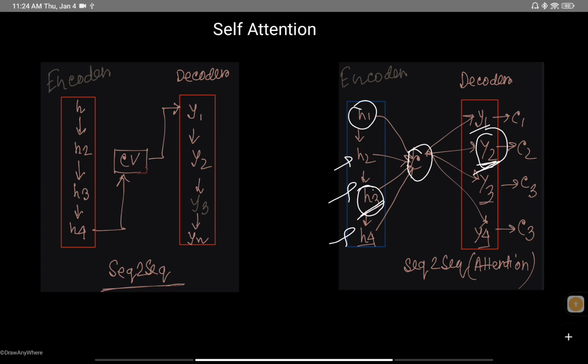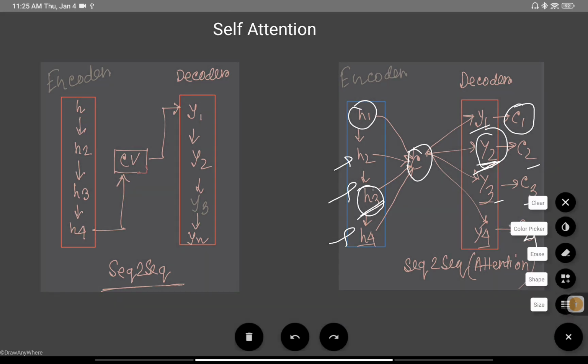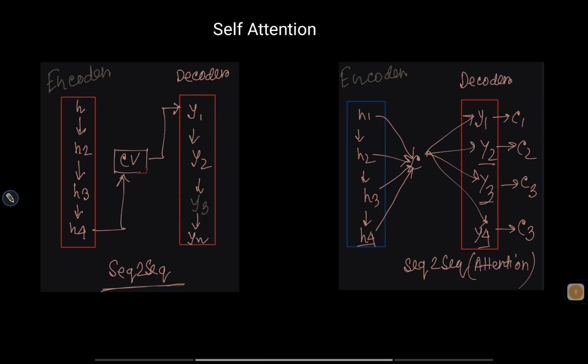Each of these individual tokens will get a context vector like c1, c2, c3 and c4, right? Then using the attention score, it can put more emphasis on certain parts of the input sequence, and with that the translation will happen in a much better way. So this is the basic concept of self-attention in the case of the encoder-decoder architecture, right?